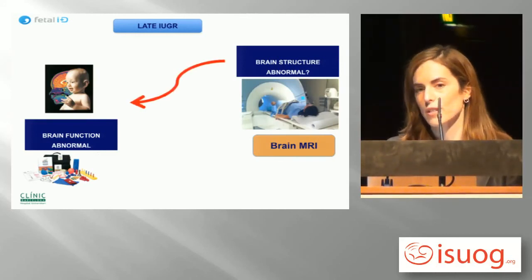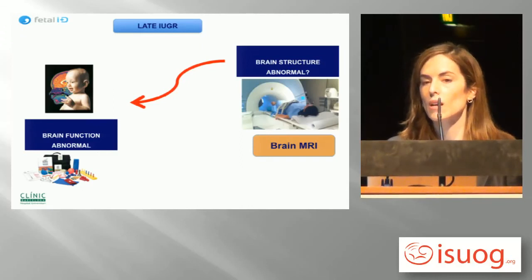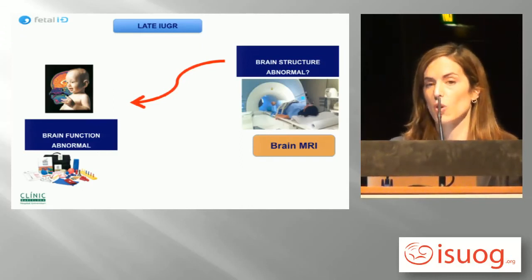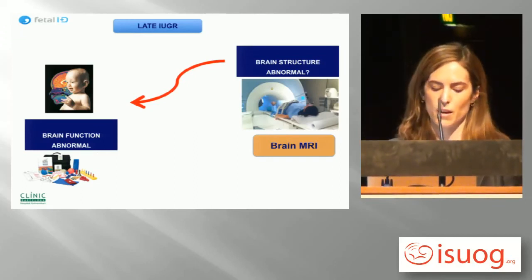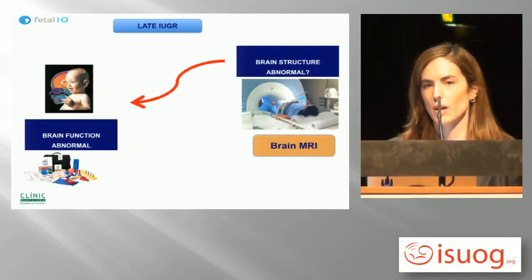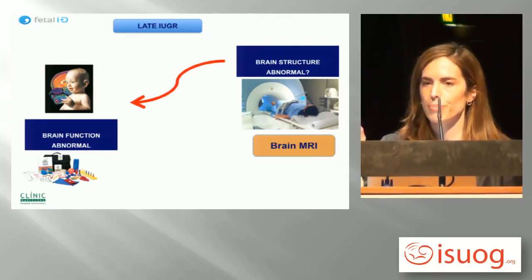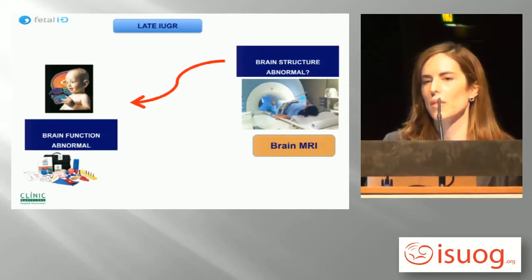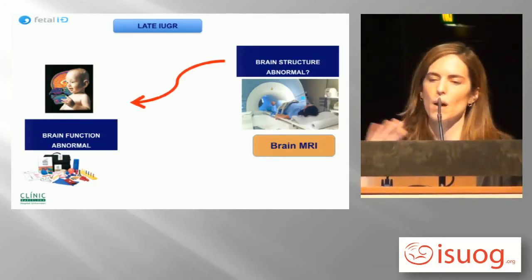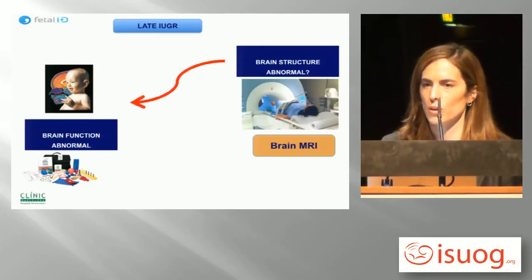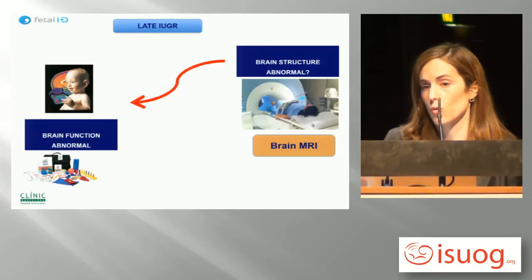If we detect differences in the fetal brain, could these differences actually predict an abnormal brain function? This is the million-dollar question. This is what anybody would want to be able to do: perform a neurosonography or a fetal brain MRI, pick up a subtle sign or some kind of pattern, and be able to tell the parents of this baby that this baby is absolutely going to be okay, or absolutely going to be mentally retarded. But nowadays this is not possible. And this is not what I'm going to present to you.